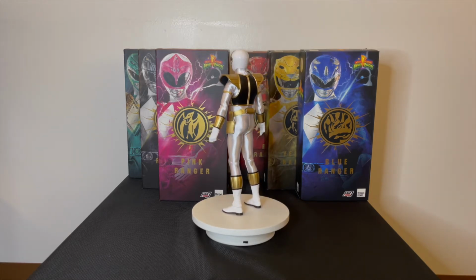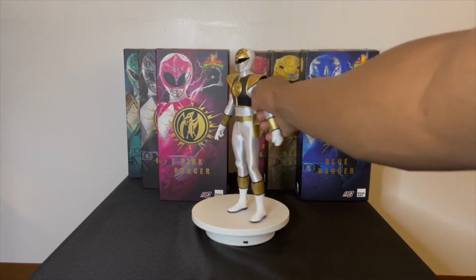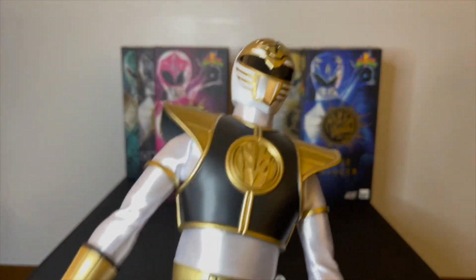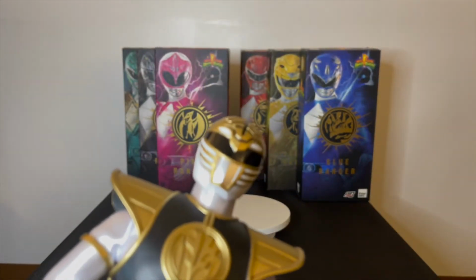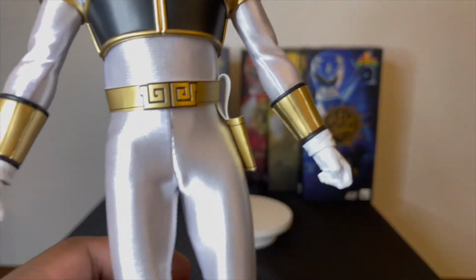I'm gonna take it off the turnstiles to get y'all a closer look, man, at this thing in its glory. And just getting this close to it, it is amazing. Just on a side note, you guys, please wash your hands before you touch a White Ranger figure. It is white, and you know how it stains. So we're gonna start from the bottom and work our way up.